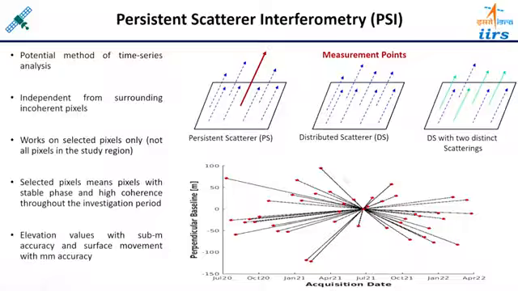Then so many red dots are there, so many images are there, and out of them one image is considered as the reference image. Then from the reference image, the pairs with other images are constructed, like the pair between this and this image, this and this image, this and this. So each line basically represents an interferogram, because this line is connected with two images, one image on one side, another image on the other side.